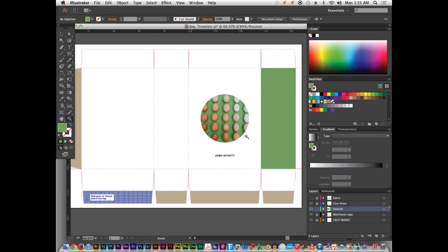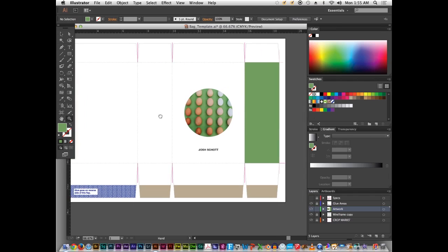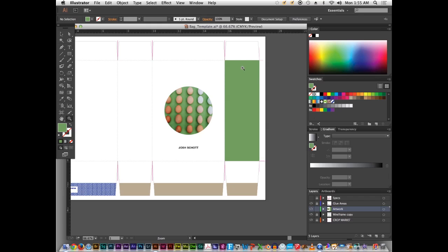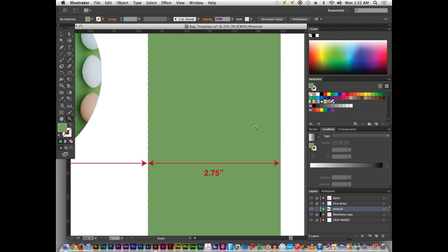This is the side of the bag, this is the back of the bag. So what I want you guys to do is add color on both of these sides. An easy way to figure out how big your color box actually needs to be in order to fit is you can go back into your specs in the document. You can see that this is 2.75 inches by 8 inches.